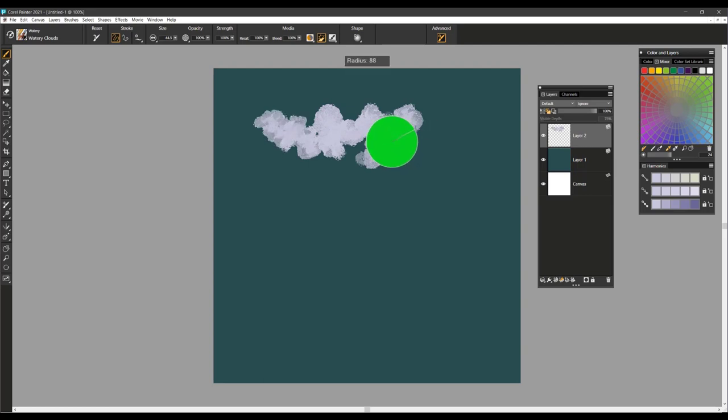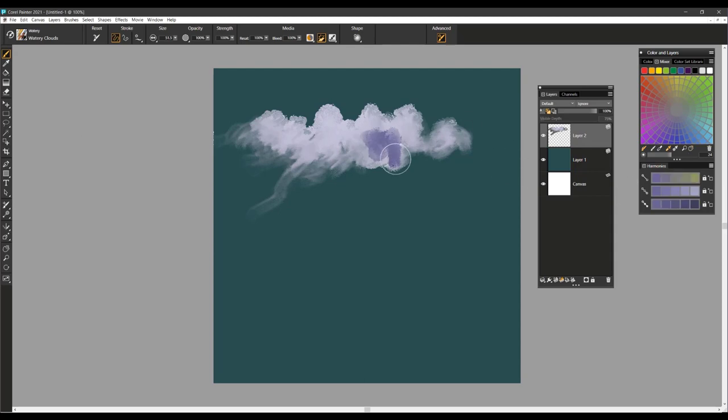Now open the size of the brush up a little bit bigger and use very soft pressure. And if you want to blend your edges and soften your edges of your cloud, then you can do that as well. This brush is a plug-in brush, liquid brush. And I think you'll really enjoy creating clouds with this brush. A darker color at the bottom and blend.